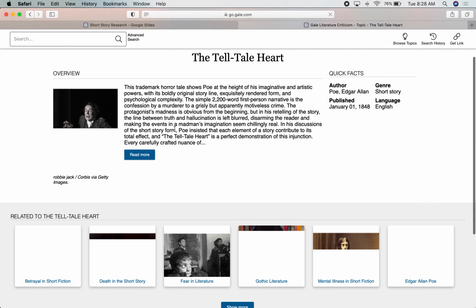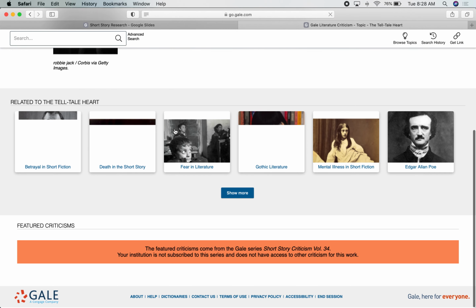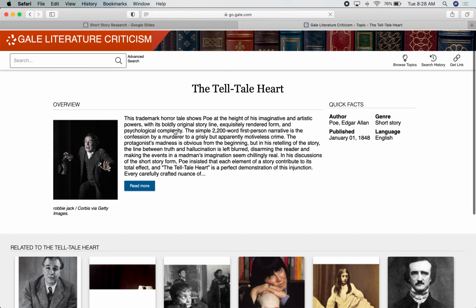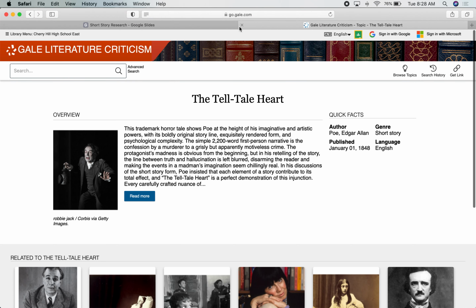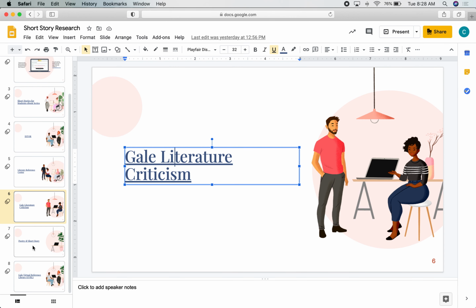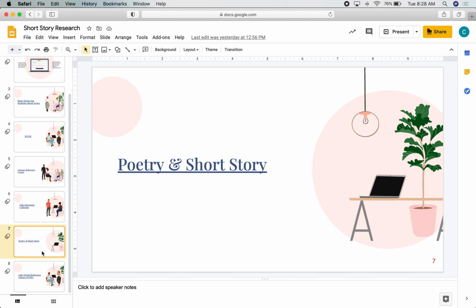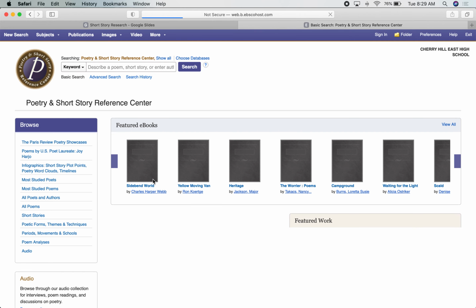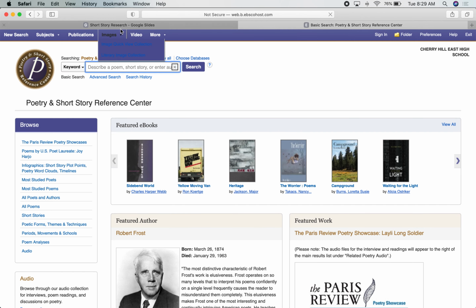It gives us an overview and some other articles and things that are related to the short story that I typed in. And finally, there is the poetry and short story database also from EBSCO that I think may be useful for you to try out and see what you can find within there too.